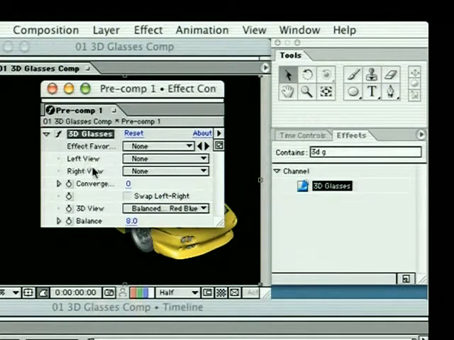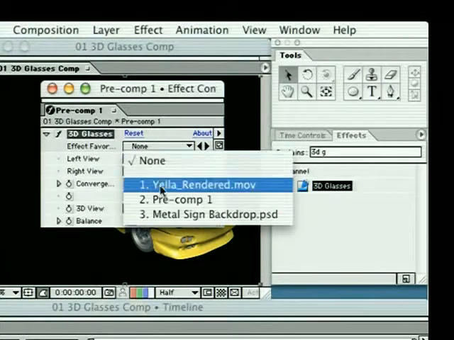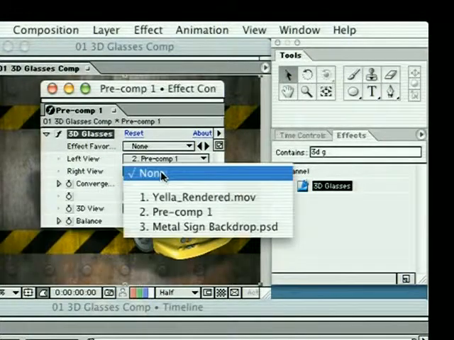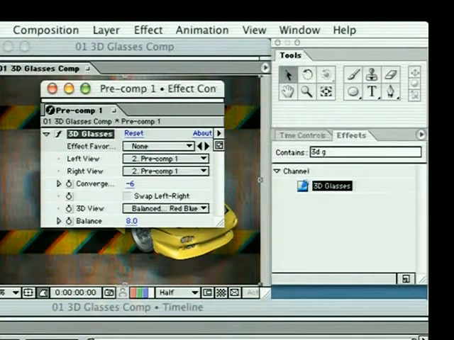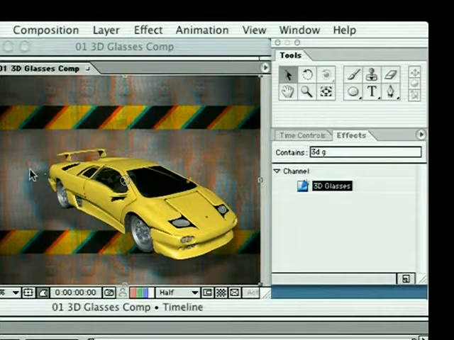Again, the left view and the right view will be the same, but this time it's going to be the pre-comp that we've just created. Let's pull both of those into view. And once again, set the convergence value to around -6. Okay, we know that one actually works. Now you can see the offset as a standard preview. The shadow here has this blue edge to it, or the green edge. That shows that this has been offset in the background and it's not in the foreground anymore.